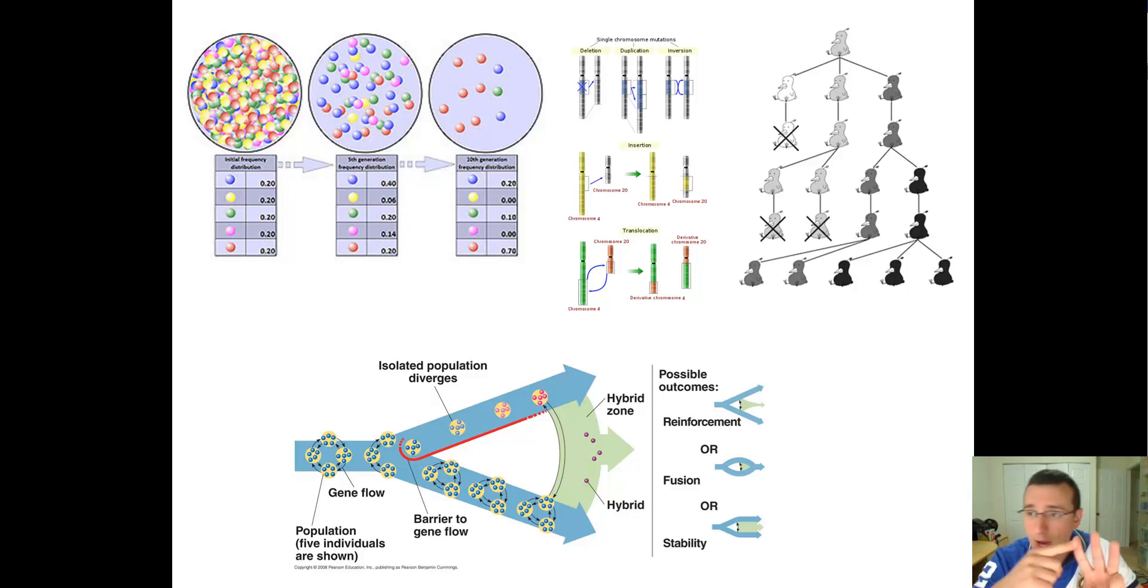First, when those populations get isolated—either physically isolated or they explore different niches within the same ecosystem or they have different genes which prevent them from having sex with each other, or any other kind of isolation that we talked about—whatever speciation method we're talking about, when they actually become isolated, since the populations are not interchanging genes, since the gene flow stops, then other things can actually cause evolution to take place.